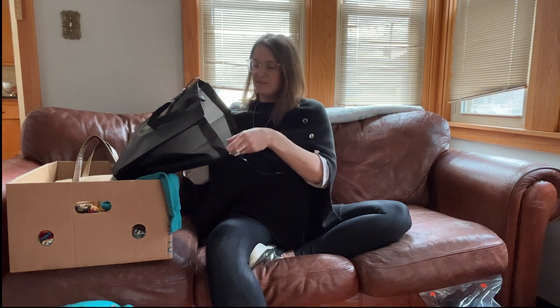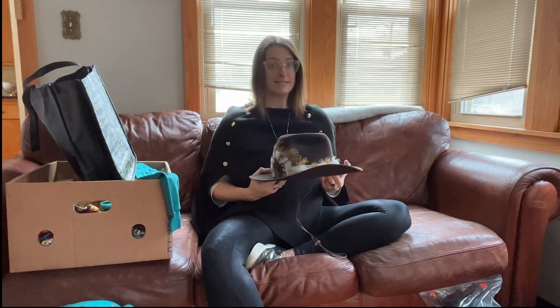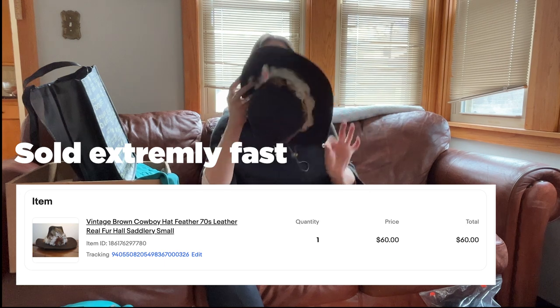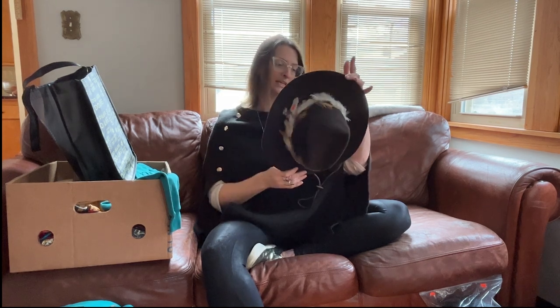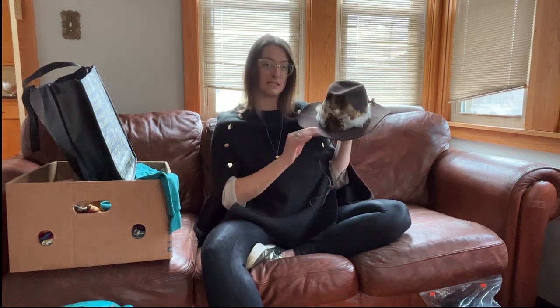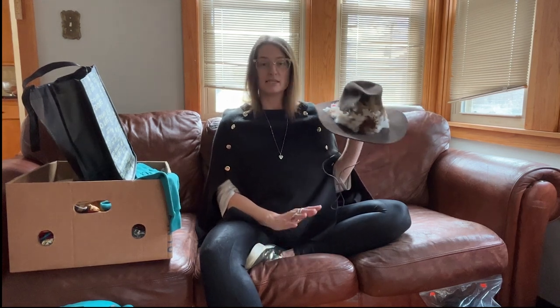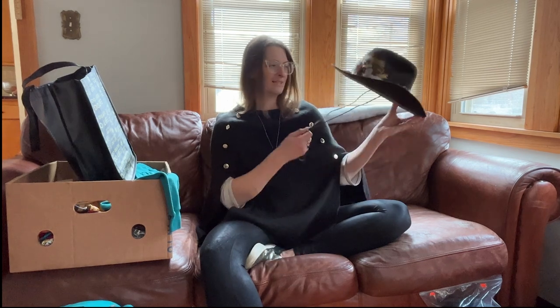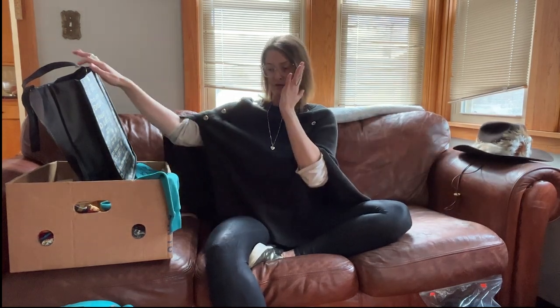So this is the hat I got 50% off. It's a gorgeous vintage cowboy hat and I really like that it has the leather strap underneath. Unfortunately it doesn't fit me, which I was a little sad about because it's pretty small. But look at the inside — it's fur! It was actually made in Milwaukee on 70th Street — it's Hall Saddlery. I didn't find any comps since it's not like it's Stetson or something, but I've sold cowboy hats consistently and well. At $15 I was willing to buy it because it's real fur and it's really gorgeous. You don't find them with feathers like that very often — it's truly from the 70s when you find them.